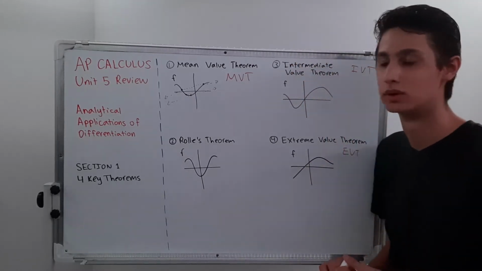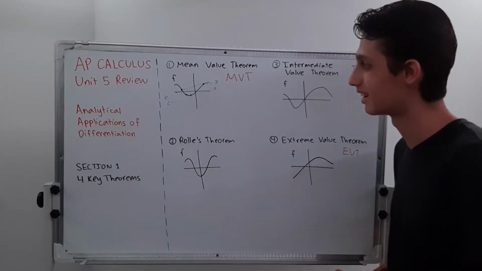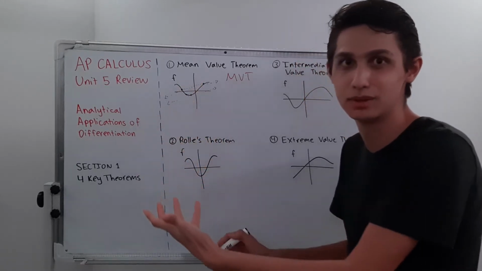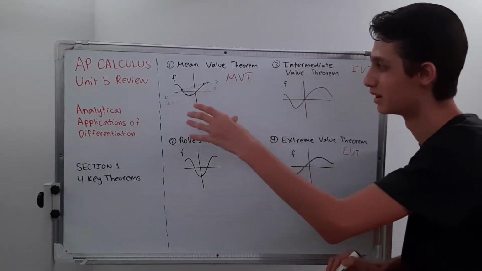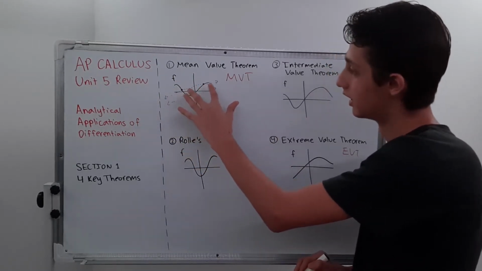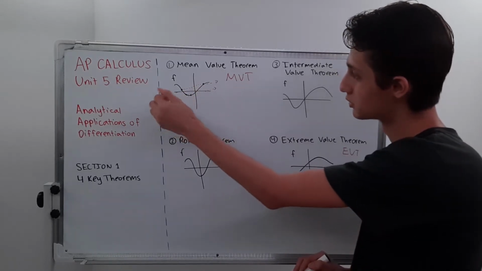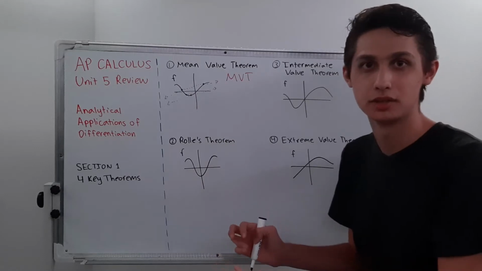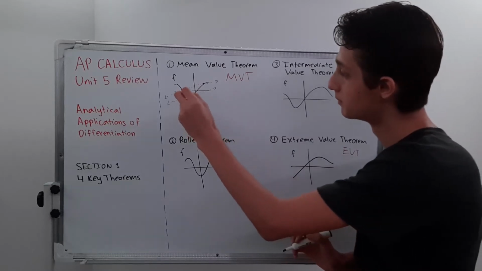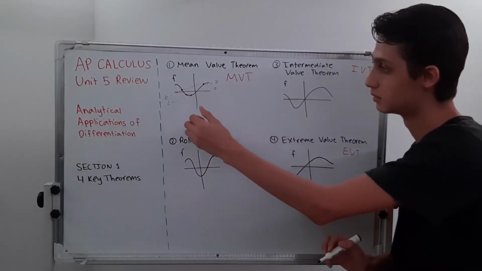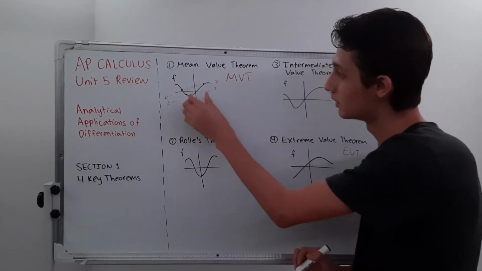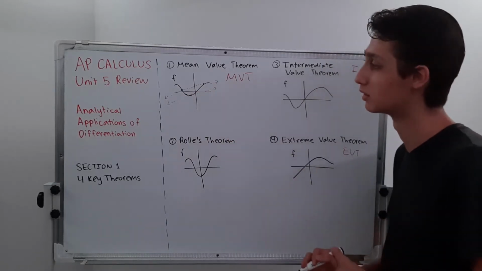And you're like, okay, that's cool, it just happens to be that way, right? Well, not necessarily. This is actually always going to happen. If we have this function here, and we pick 2 points for some interval, and we draw a secant line through that, so the average rate of change of the function over that interval, it's going to be equal to the derivative, the slope of the tangent line at a particular point inside that interval.